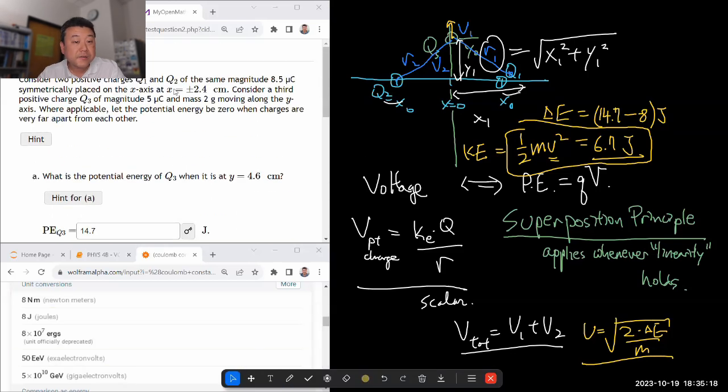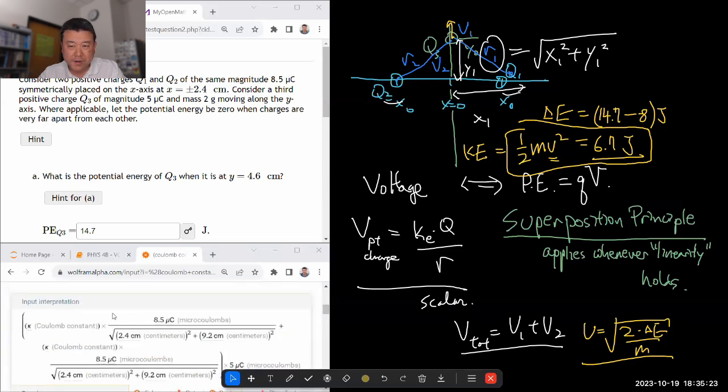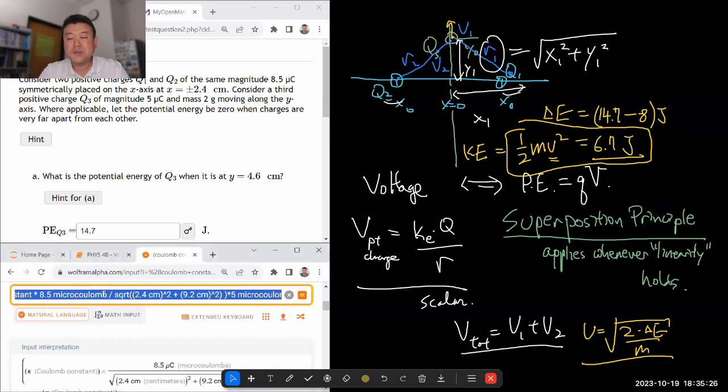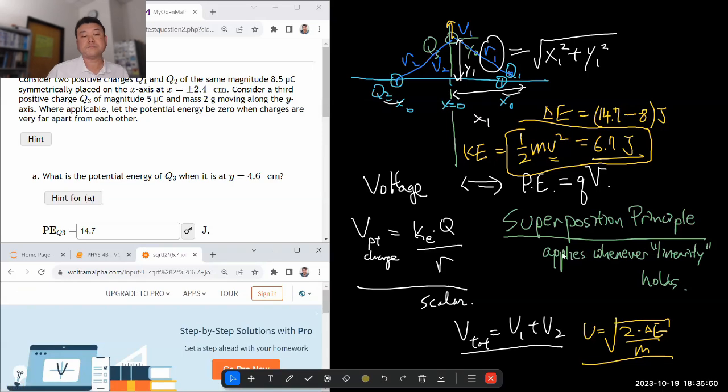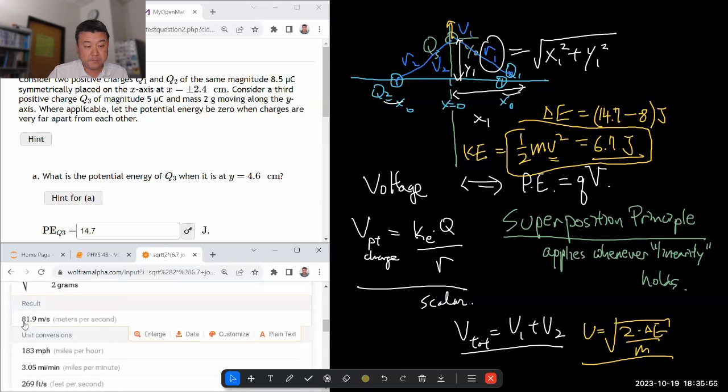So are we given m? Let's see. We are given m, ah, that's two grams. Okay, so I think I can put in, let me just put in the numerical value because it's going to be so much simpler than this whole algebraic expression. So it'll be, yeah, yeah, I wrote the energy, 6.7 joule. So it will be two times 6.7 joule divided by mass of two grams. And, you know, I know this is not basic SI units, but Wolfram Alpha will convert it for me anyway. So square root of that quantity. Okay. Then, yeah, yeah, I get something speed, 81.9 meters per second. 81.9.